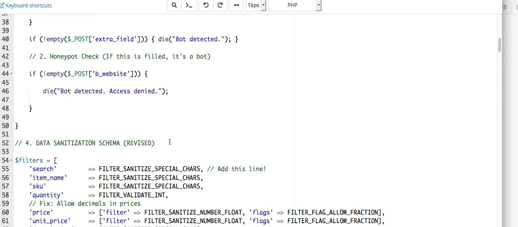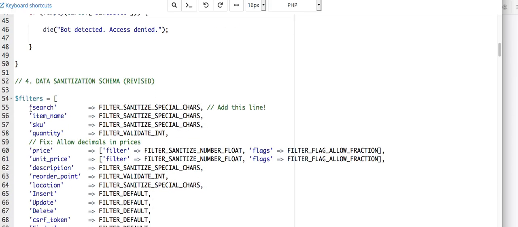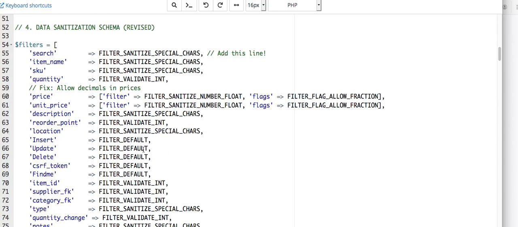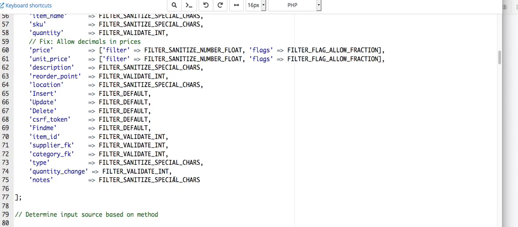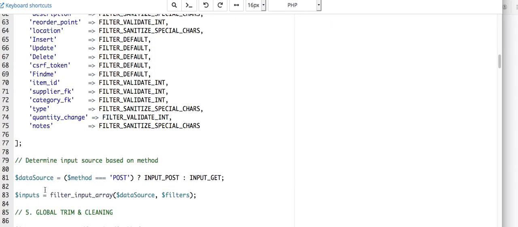Then we said, oh, look, sanitize the schema. And what happens is we created a filter. So we put all these names. These are things from the buttons, right? And the input fields, letting you know that, hey, this is a number, these are characters, those kind of things, and buttons, and these are just filters. That's all it is. So then when you come here, it determines the input source based on it, right?